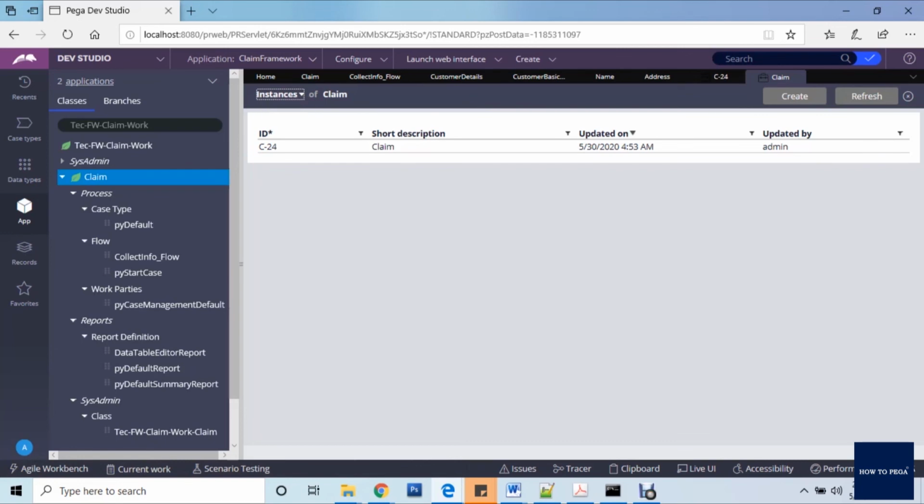Later, I will explain how to create the child case and advanced case design with different advanced shapes. For this case design, I explained only how to create one case type rule and how to configure that case flow with one simple UI section with two fields, name and address.